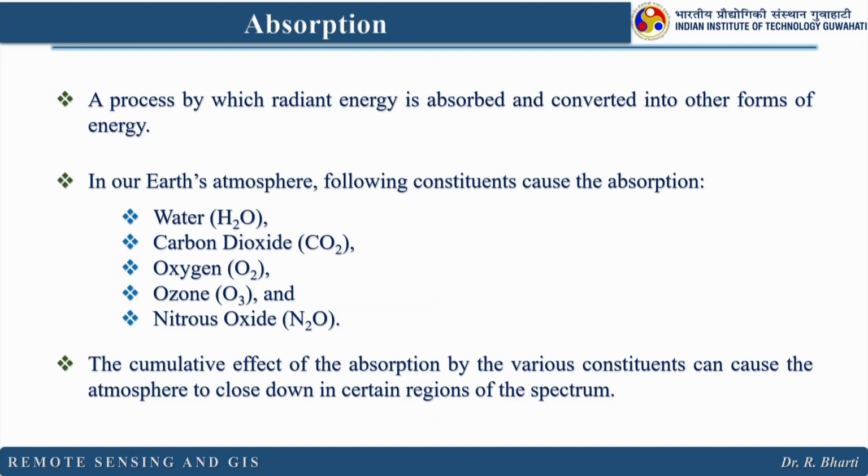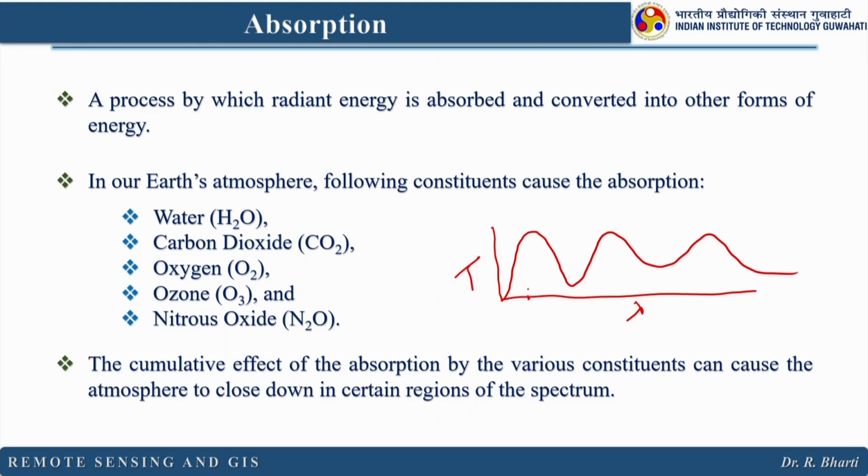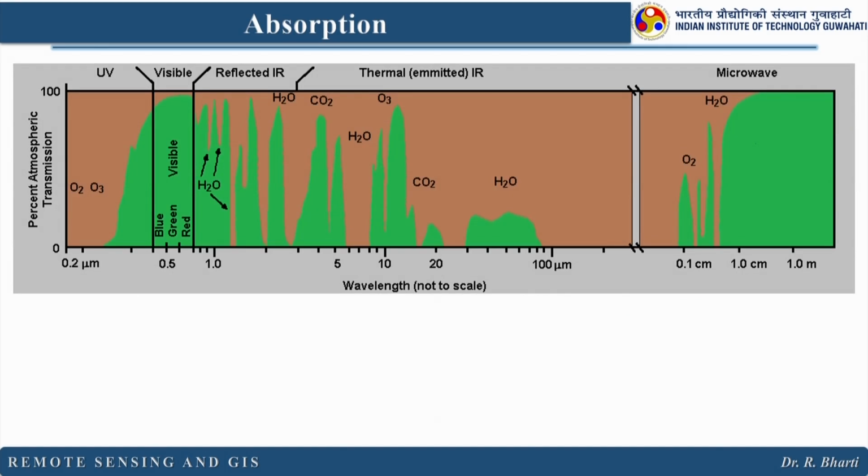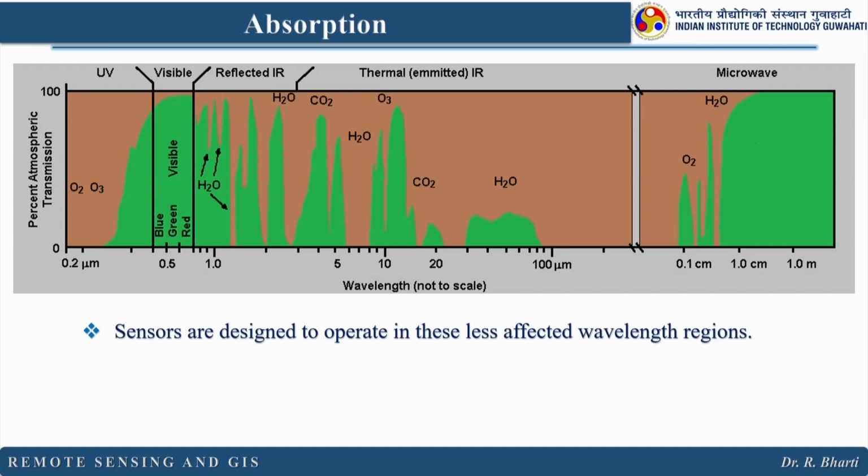of the spectrum. So, now here let us assume this is our wavelength and this is the transmission of our atmosphere, right. So, here you have transmission. That means the higher the value, the more transparent the atmosphere is at those wavelengths. So, you can understand here, the green color represents transparency in your atmosphere. So, these wavelengths can be used to capture images from space, and other wavelengths are basically blocked by gases or other atmospheric constituents. So, our sensors are designed to operate in these less affected wavelength regions.